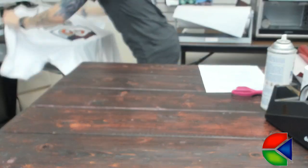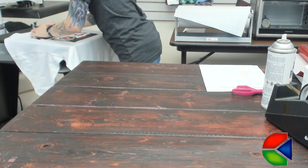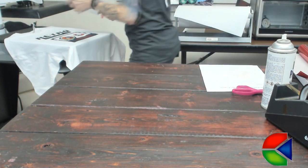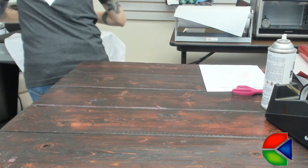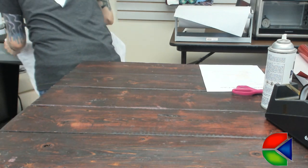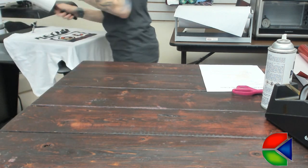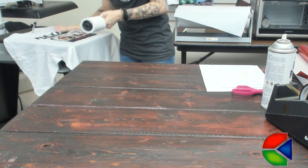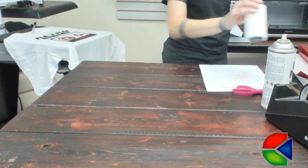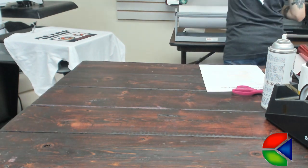Okay, so now I'm going to do almost the same thing, except I am going to add a little bit of hot stamp foil because y'all know Doug and I really like the hot stamp foil a lot. So I got a little bit of excess emulsion. I'm just using my undo tool, as Doug calls it, to get that out of there. It will wash out immediately, but because I'm doing the hot stamp foil, I don't want to chance it.